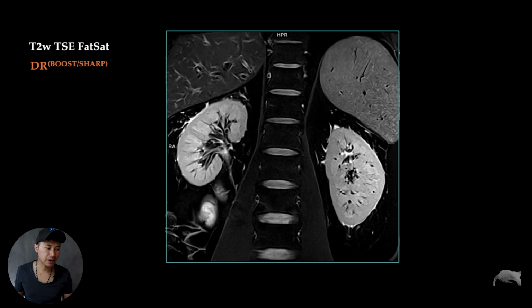And the next thing I had in mind was a T2 Turbo Spin Echo Fat Sat, 2D, just standard, combined with Deep Resolve Boost and Sharp. So this is a breath hold, 2 times breath hold, of course. So with 3 millimeters it covers the whole kidney. And there are amazing results because the coils are there, the patient position is correct. Just some thoughts I wanted to give to you, and try it out if you have the possibilities to do so. But you can see here the images are clearly working when it comes to those coils in combination, right?